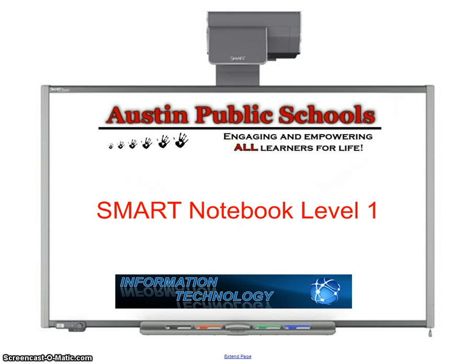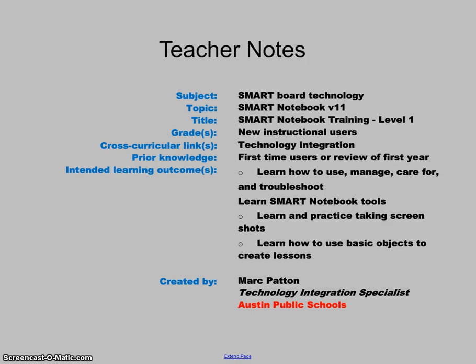One of the things we like to encourage people to do when they're creating smart lessons is to insert a teacher slide right at the beginning that gives you notes on the lesson, the subject, the topic, intended learning outcomes, things like that. Basically, this is the information that would go at the beginning of a lesson plan, and it is intended to help you remember what it is that you're trying to show your students, and if you were to share this document with others, that they would know what the lesson is going to cover.